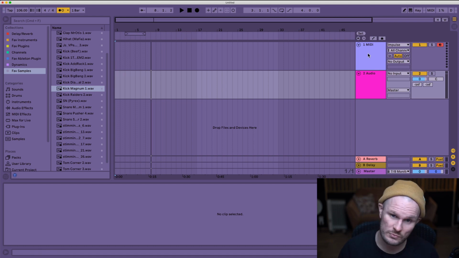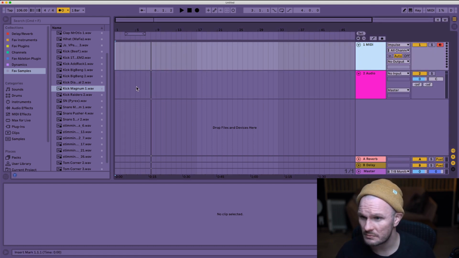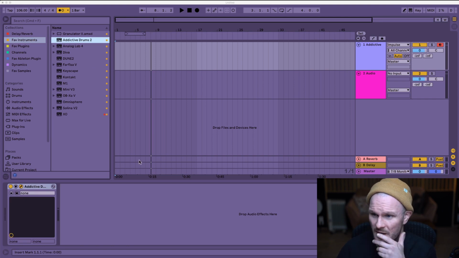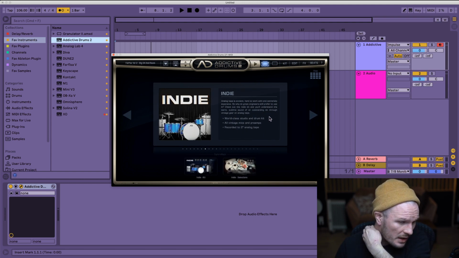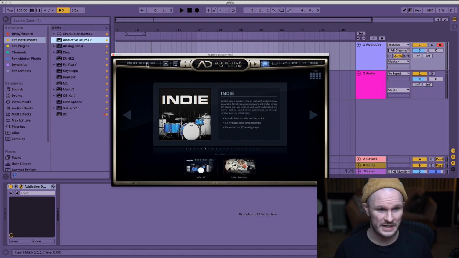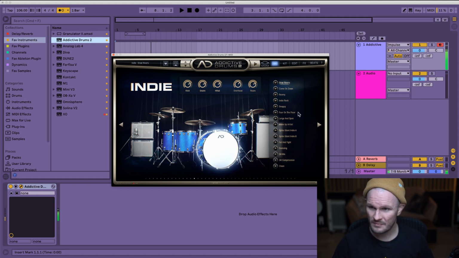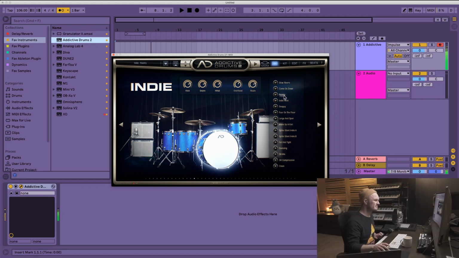Let's start with the thing that I start with most of the time, the drums. So for that, I'm gonna use this plugin here called Addictive Drums. But I'm gonna choose the one that I've fallen in love with recently, which is called Indie Drums. That's pretty cool, roomy. That's too big, we want it tight. Which one should I choose? I don't know. It's too big. Too big also. Too rocky. That's pretty nice. Oh, that's Motown.